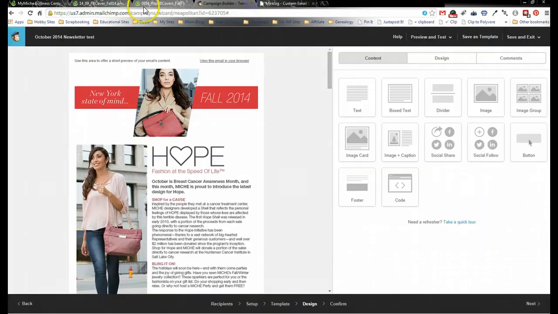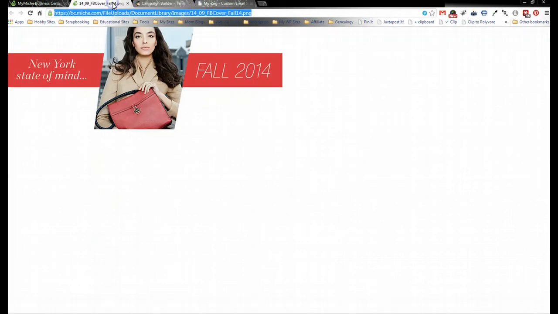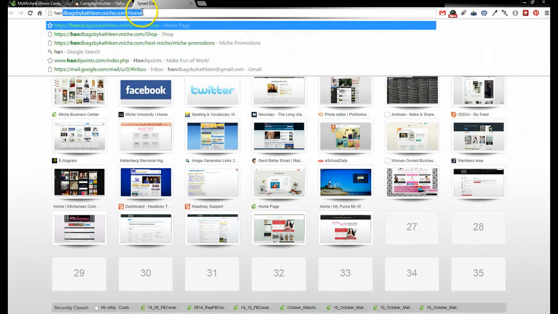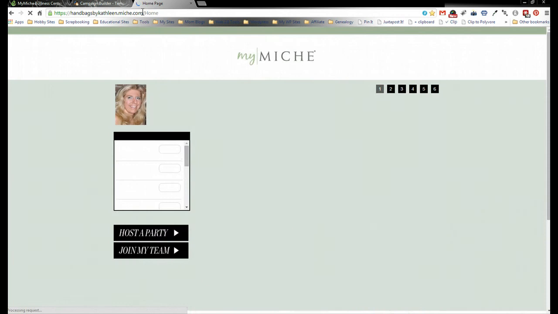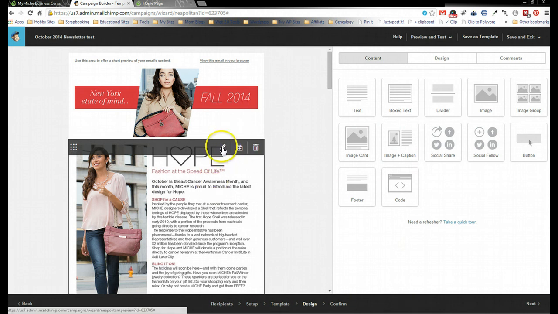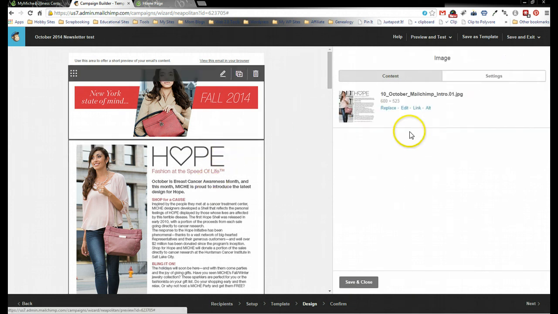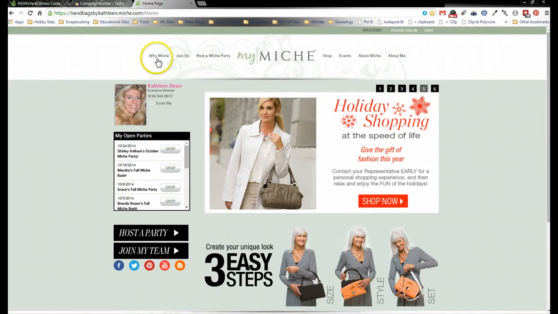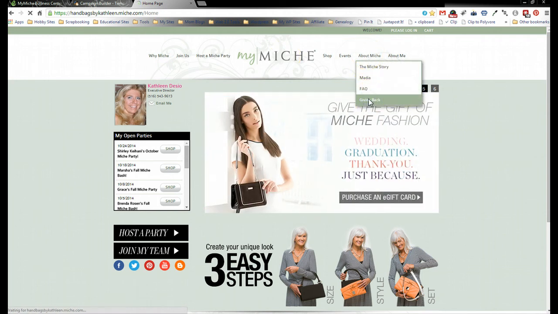First thing I'm going to do, let's close out some of these extra boxes. We'll get rid of these windows because we don't need them. But what I'm going to ask you to do is have your PWS open. So that's what I'm going to do. I'm going to get my PWS up. So let's look at what we have. Our first thing is hope. So we're going to edit this hope image. See it says edit block. We're going to link this hope image to a page on my PWS. So let's take a look. What would that be applicable to? About Miche. Let's pick about Miche giving back, because that's what hope's really all about.